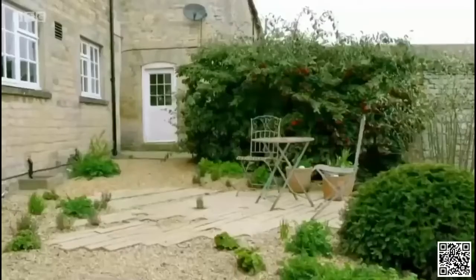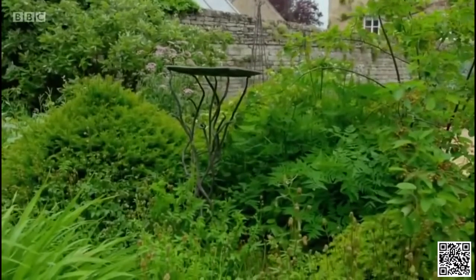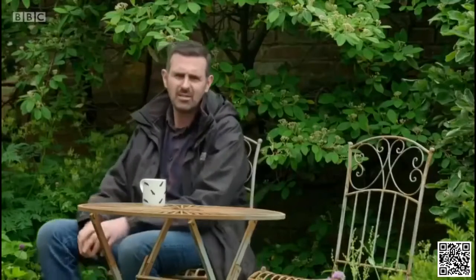I don't know about you, but I absolutely love this time of year. The garden's really coming alive. You might remember this area. It was one of the first areas I did in the garden, and it works really well. The planting's getting up, the wildlife's coming in, and I can sit and have a cup of tea in the morning. We've been busy over the winter. Also, I've got loads planned for this year, so I'll best show you around.